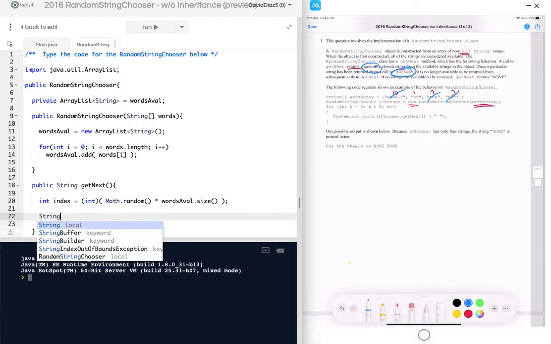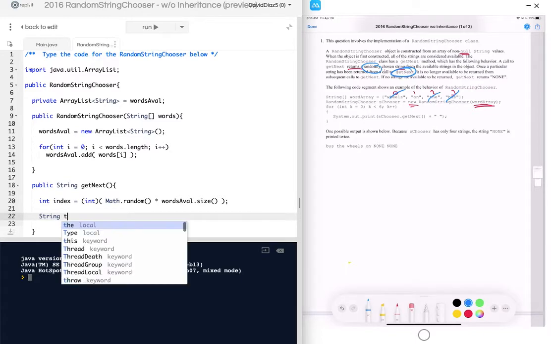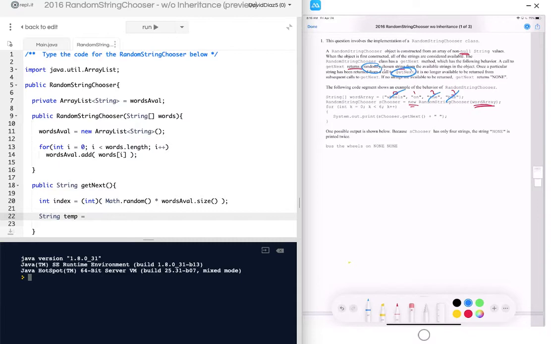So I'm going to save the string that I'm going to remove. So String temp equal to words available dot get index.